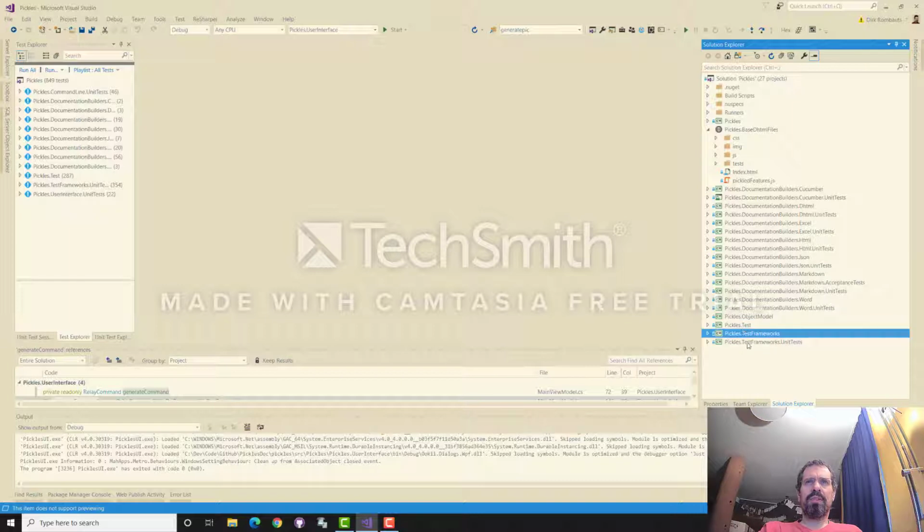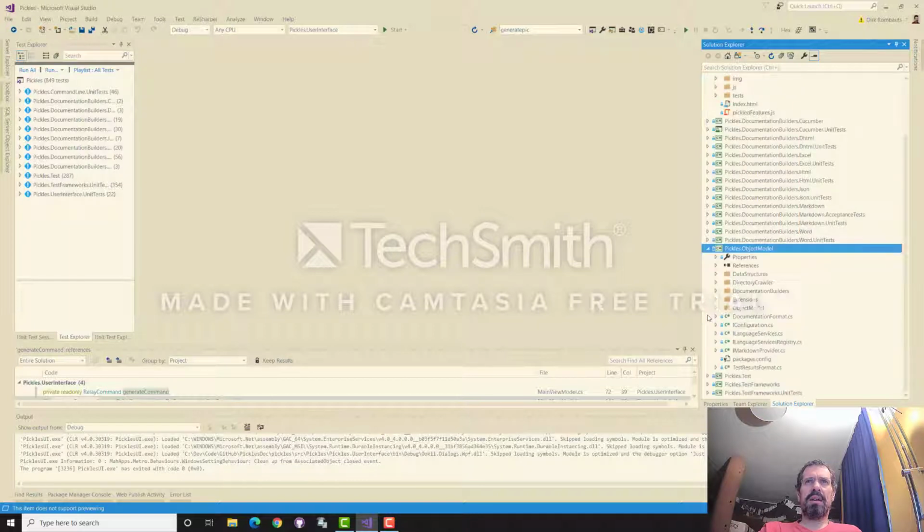There's some test classes, and lastly we have an object model that contains node elements and feature elements and image elements and so on for all the elements in the tree of feature files.